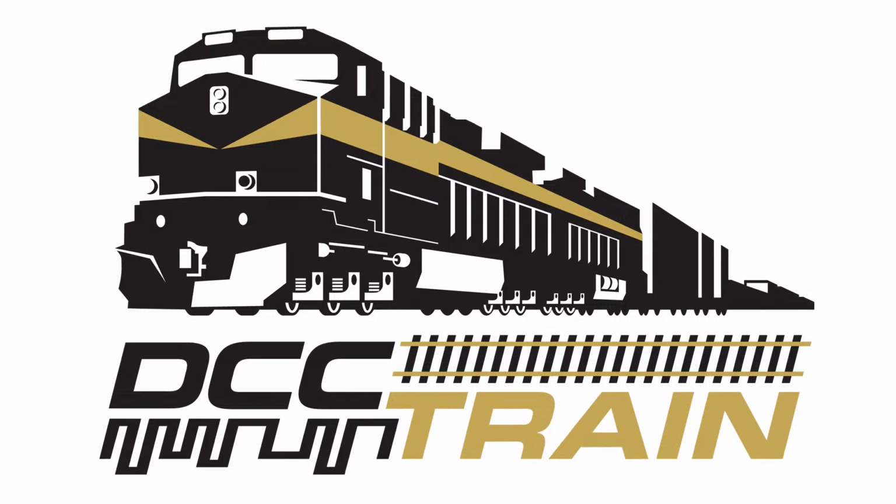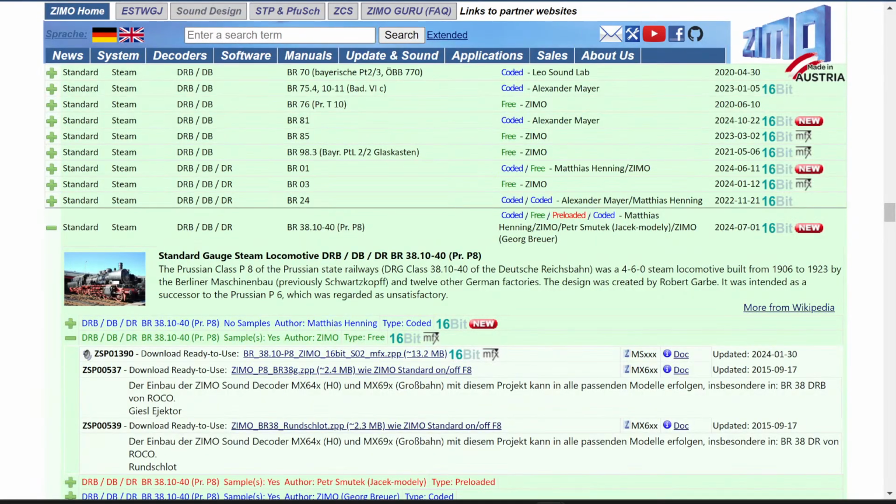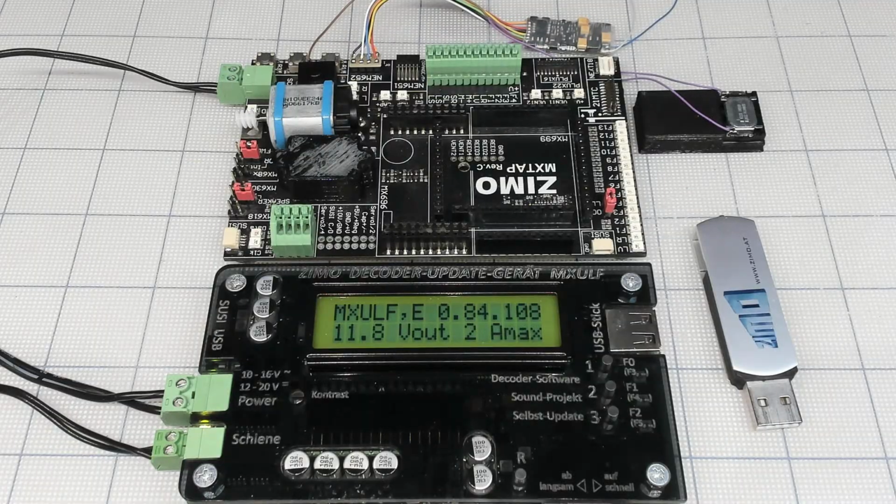So in the previous 2 broadcasts, I did an ESU decoder with a Fleischmann locomotive, which is a project for sound nobody made. So here we go. I'm capturing Windows, and this is my new setup, top camera. Right now, they're the same.